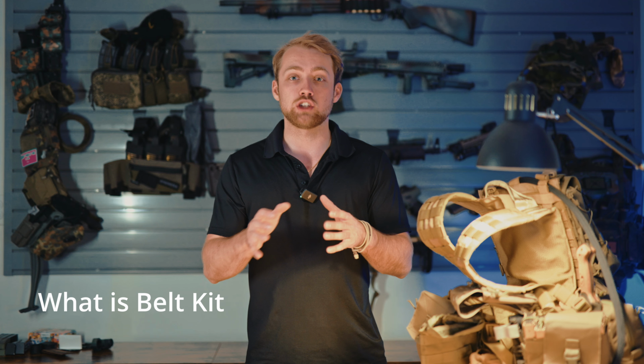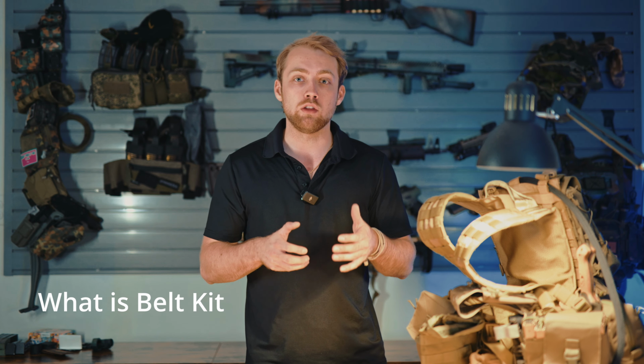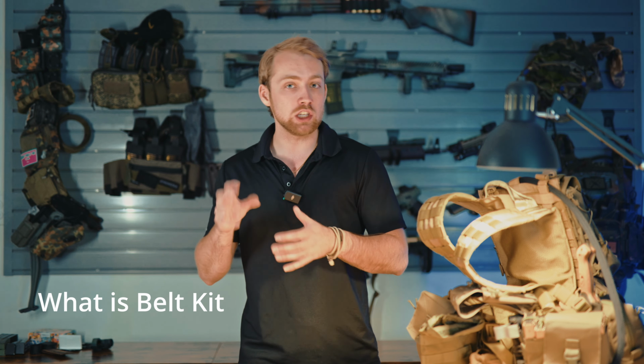All right, so first chapter, what is belt kit? Belt kit is the idea that you need to carry more than what a standard chest rig can carry, but not as much stuff as what a rucksack would carry. It fits right nicely in between those two, which in my opinion, for a lot of what the civilian Minuteman, if you will, would potentially be doing in an unfortunate situation.